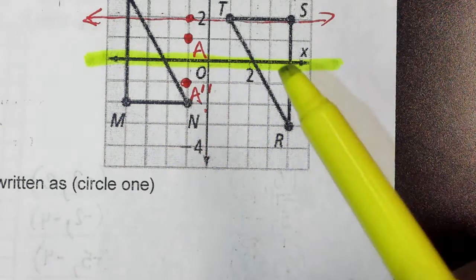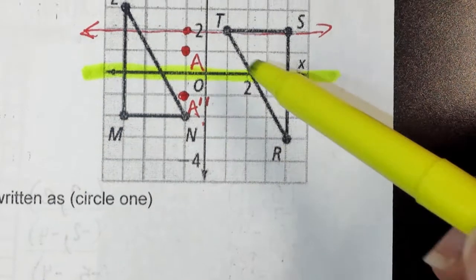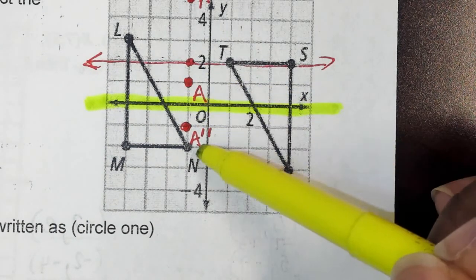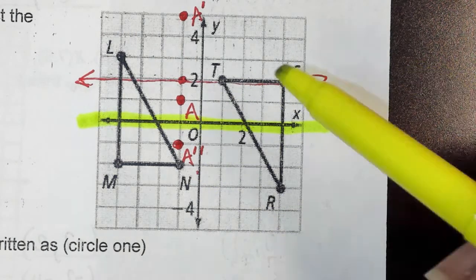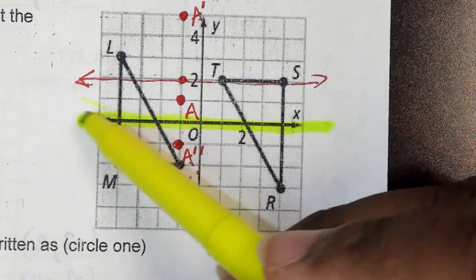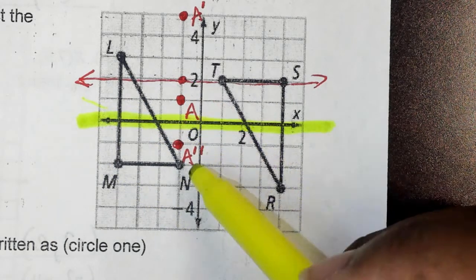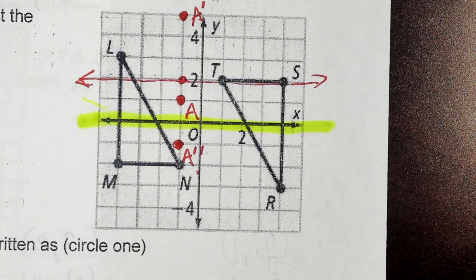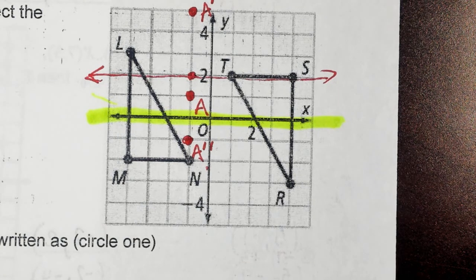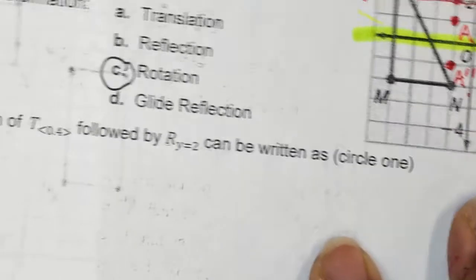I know it's a complicated problem, but all they're asking you is, what single transformation could you do to get you from A to A double prime versus doing these two? And you would just have to test it out like I did. Test it out and then see what it would be, and then once you see it, you'll be like, okay, I can just reflect over this to get from A to A double prime. All you gotta do is use a single point on a graph, mess around with whatever translations they're telling you to do, and then figure out what that is. We're gonna practice another one like that before it's all said and done, because you will see one like that on your test where you have to do a test yourself and figure out what the answer is. But yeah, this one is E. Reflecting over y equals 0.